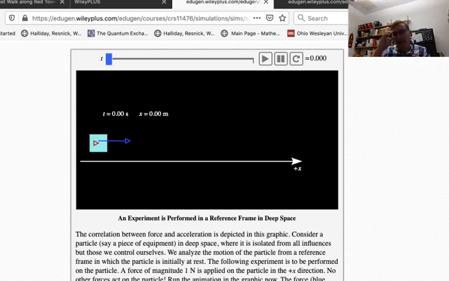All right, and when I run the animation, as you will see, here's what's going to happen. If you can see, there's a blue arrow pointing to the right. Let me take my mouse and mouse over it. I'll click on it here. All right, and now you see the letter F with an arrow appears. F is going to be one of the common symbols we use to represent a force. And since force is a vector, note the representation is F with an arrow on top. That's what that blue arrow is representing.